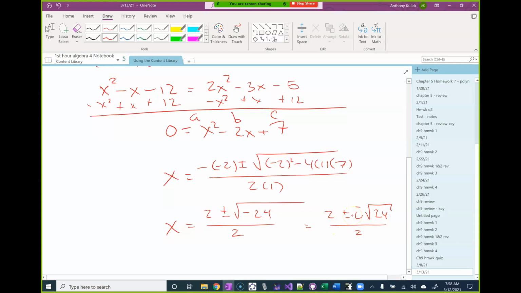Everybody okay with that? Andrew? Which one should we solve first, like, inside the square root? Yeah, so I would do the negative 2 squared minus 4 times 1 times 7. Oh, okay. So I just did that all at once. Negative 2 squared is 4. And then 4 times 1 times 7 is 28. And then 4 minus 28 is negative 24. Wait, so what's the formula? So it's x equals negative b plus or minus square root b squared minus 4ac all over 2a.